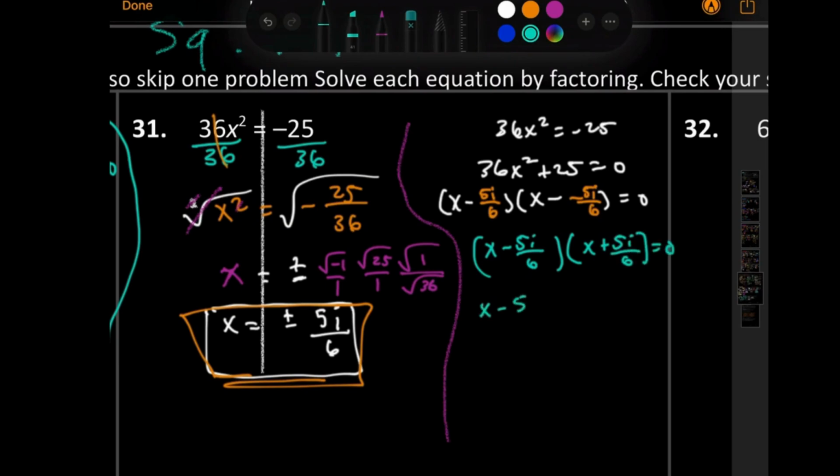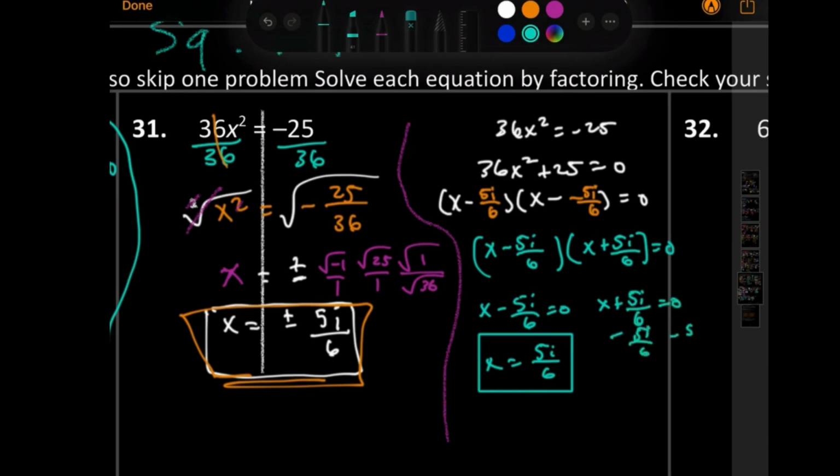Do you want to see that? Sure. So again, the blue side, I'm trying to show you what it would look like if you're factoring this to solve. But we use the left side using the square root method to show you how I got positive and negative 5i over 6. Then you would just subtract both sides and get x equals negative 5i over 6. Ta-da!